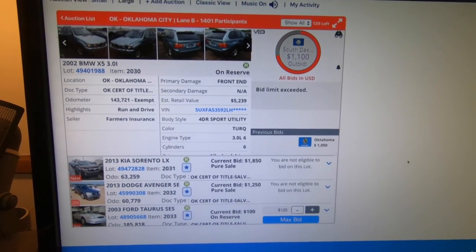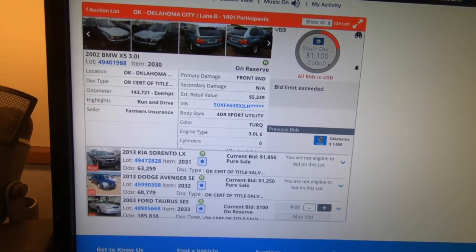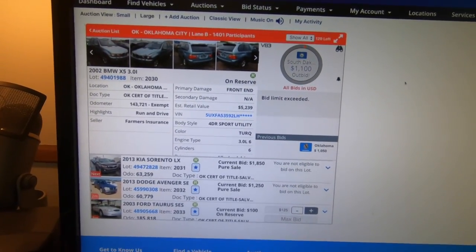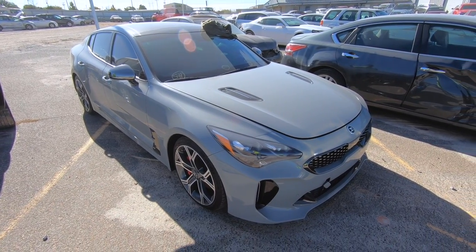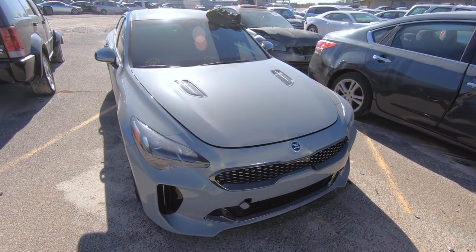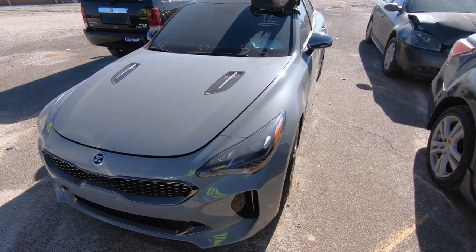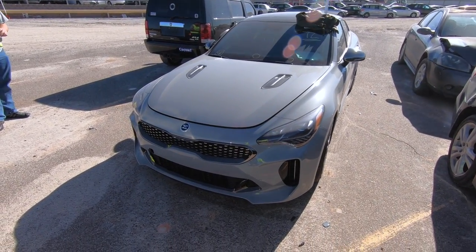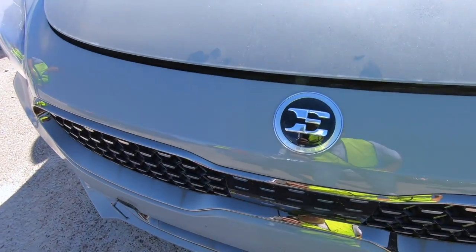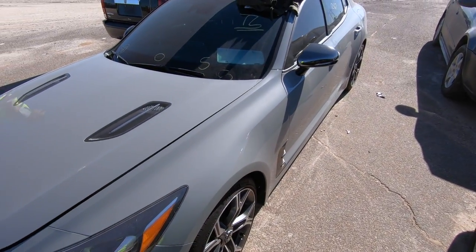Here goes the X5. All right, this is not the one I was looking at to rebuild — I couldn't afford this if my life depended on it. I think this thing's up to about $17,000 right now. Take into consideration this car is $40,000-plus. A lot of you may not know what this is — this is a Kia Stinger GT. And I know, $40,000-plus for a Kia — that's a lot of money for a Kia.